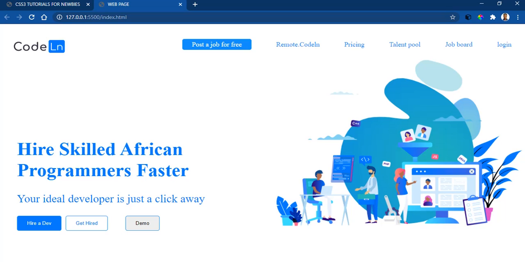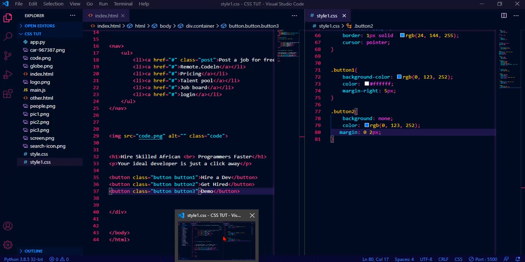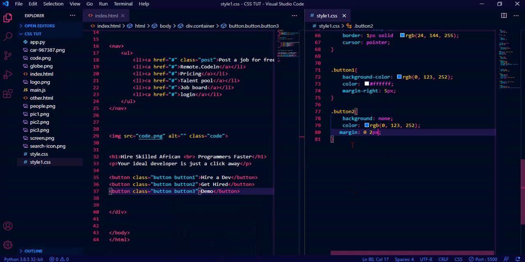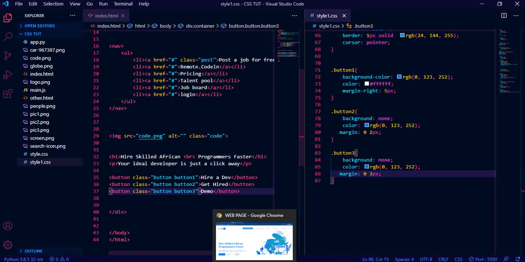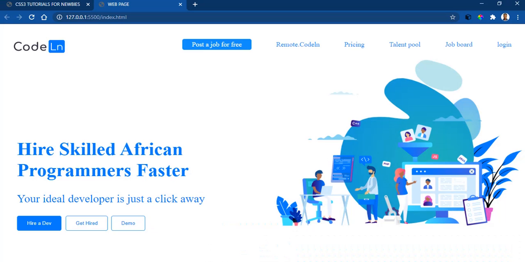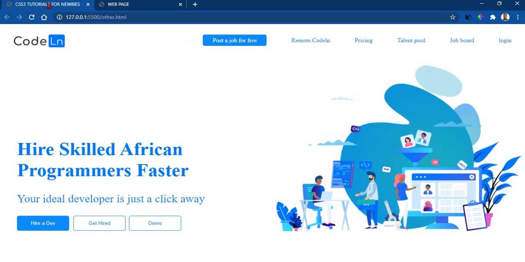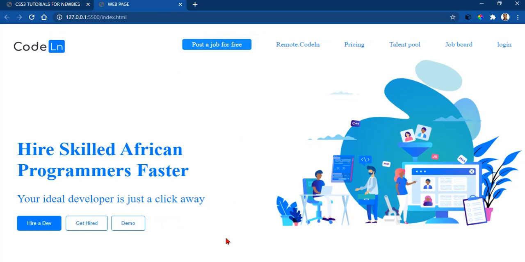Yeah, okay, so that is that. Now let's copy this. That will be button 3. That one you have a background now in the same color. The margin, let's just make it 3 and see. Yeah, so basically, guys, that is that. So yeah, I think we have our landing page here for us.